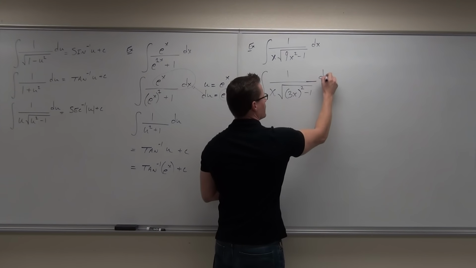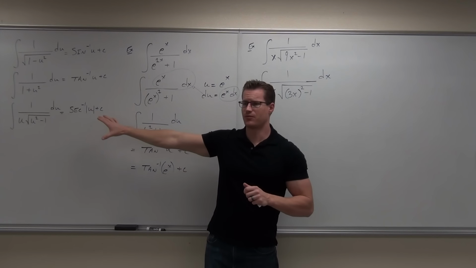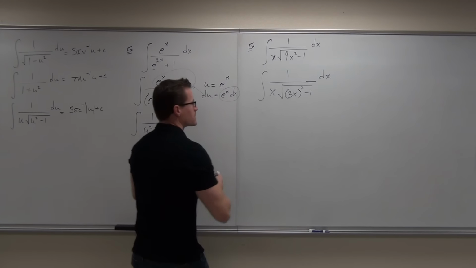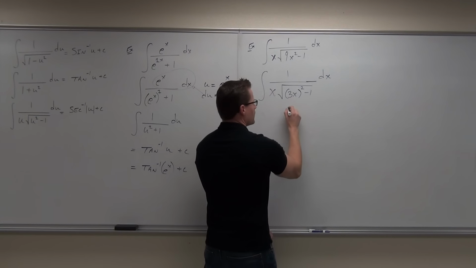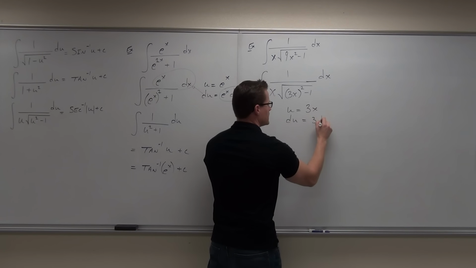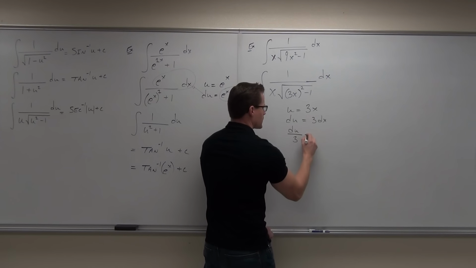That already looks a little bit better. But does it fit exactly our paradigm for this over here? Not yet. Okay, yeah, good, substitution. So let's do that. If we do a substitution, please watch carefully because something kind of interesting happens here. When we do a substitution for 3x, du equals 3dx, or du over 3 equals dx.